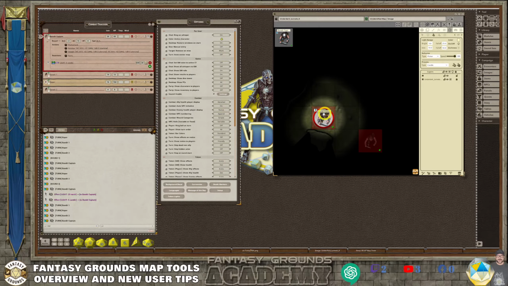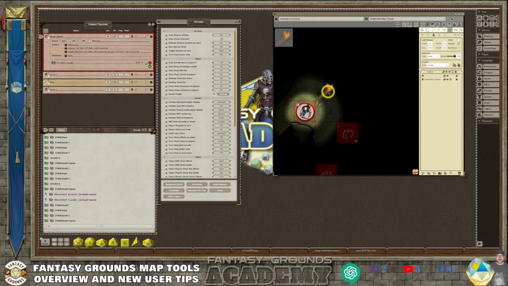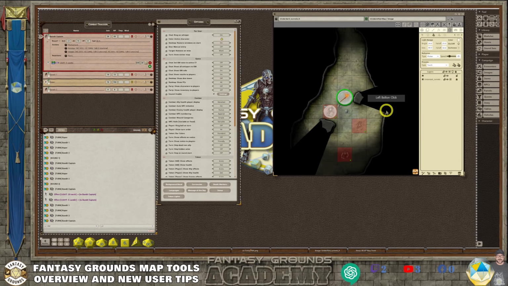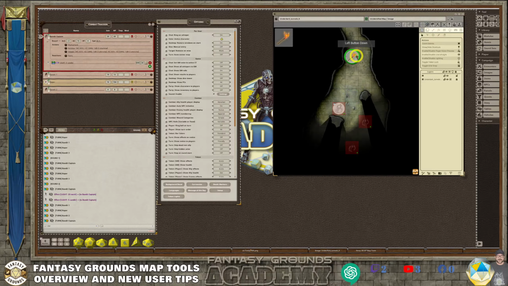So let's just say during gameplay, this bandit captain is going to drop a torch on the ground to give everyone some light, but he doesn't want to carry the torch. So I'm going to drag the torch to the map. Right now it's just a token. If you click on it, you can see it's selected. But when it's selected like that, I can go into token lights, go to presets, and I'm going to go to torch, and I'm going to click on this little add light button. So now that I've done that, this item is going to have torch light on it. But in order to move it, I have to be on the level here.